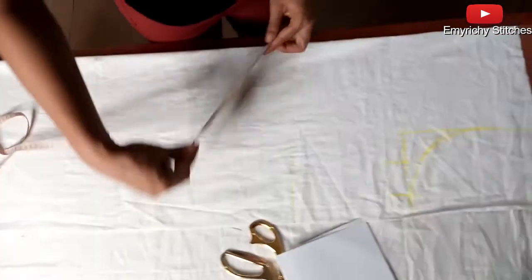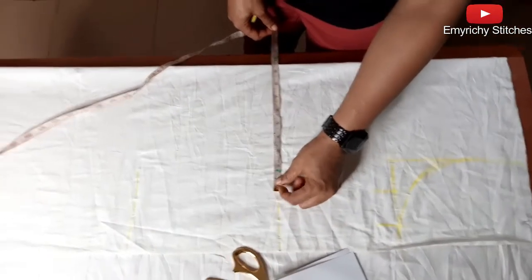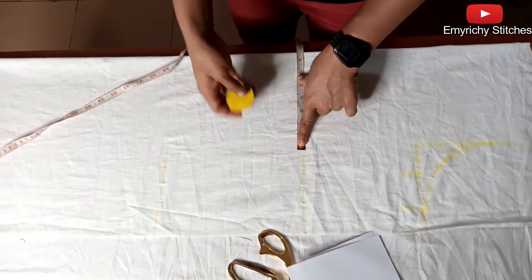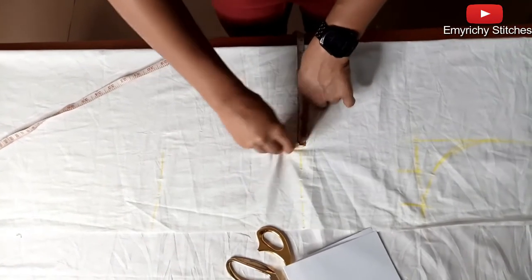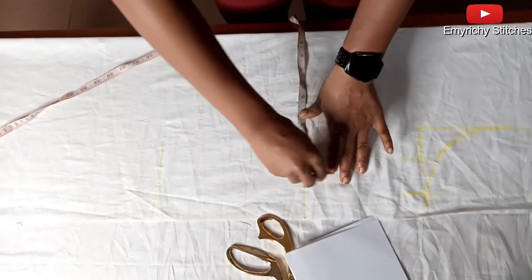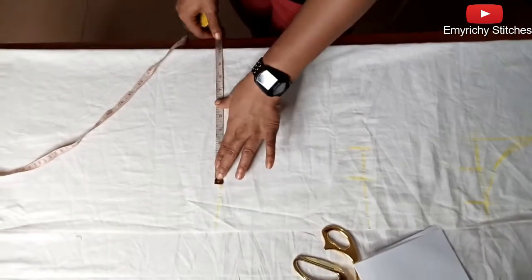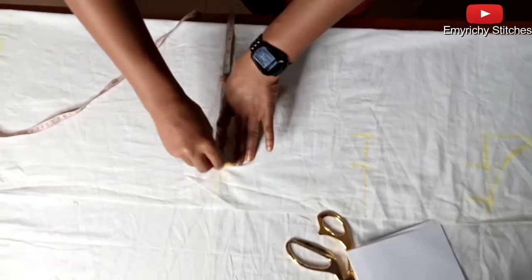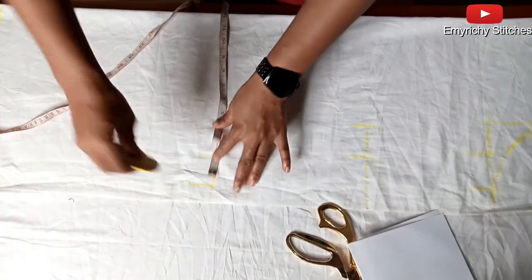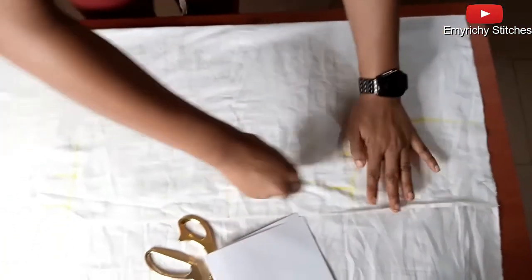Then on the half length line, I'm going to mark out the shape, which is 30. 30 divided by 4, we have 7.5, with still 2 inches allowance. Now mark the hips on the hip line, which is 40. I'll still fix my 2 inches for the seam allowance. Then I'll connect the lines to the down part here.